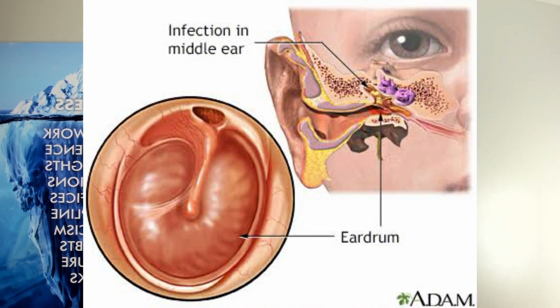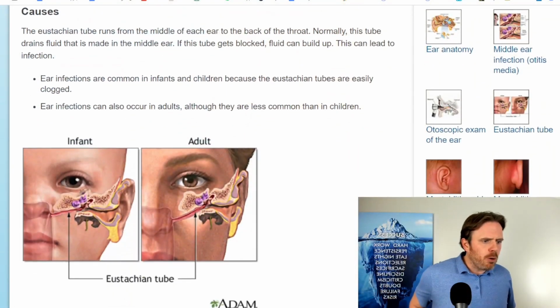And then we have our middle ear infection, which is basically connected to the sinus cavity and the eustachian tube not quite draining from that ear, and that fluid backs up, and then you can have bacterial or viral issues driving a lot of that fluid or mucus from being sludgy and sticky in the first place. Let me just dive in and show you a little bit what I'm talking about. So kids are a little more prone.